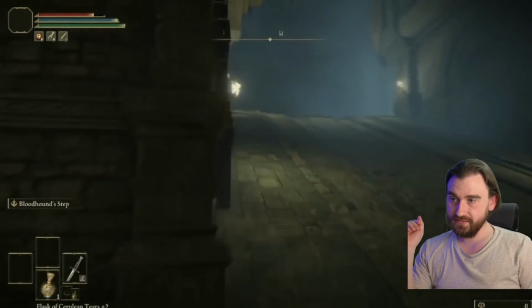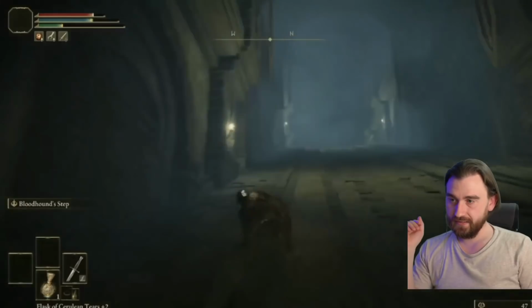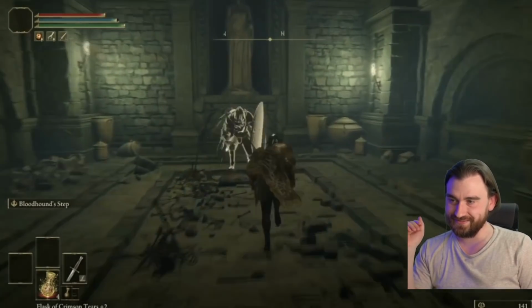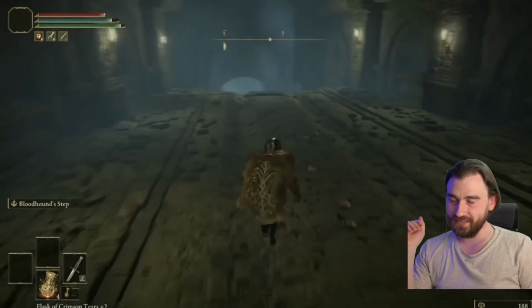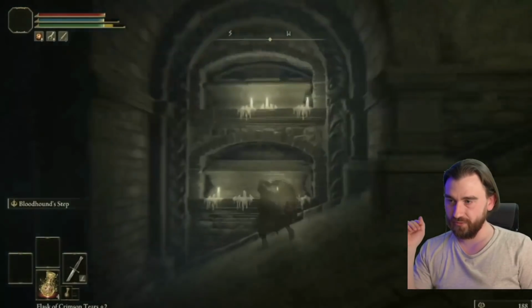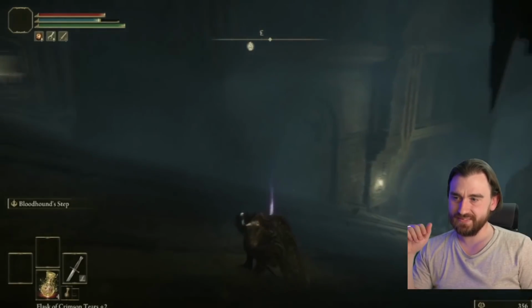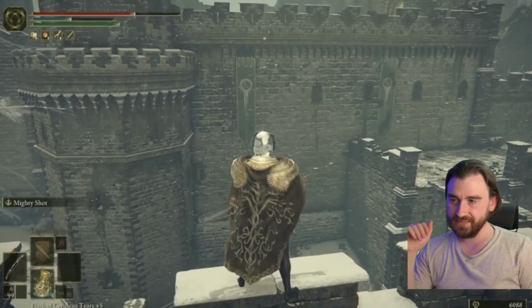Wait until this thing rolls up, and rolls down, and just Bloodhound Step. And this knight there is, of course, the guy who drops the item, so we just want to lure him down. He gets killed by this chariot thing, whatever it is. And there we get the Dragon Communion Seal.